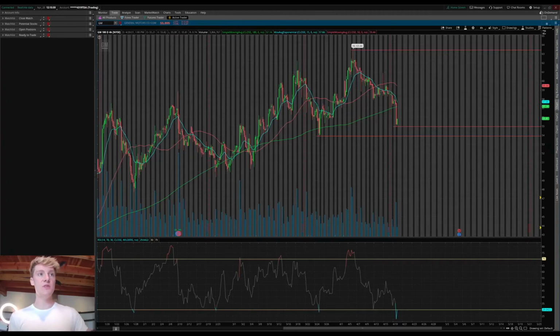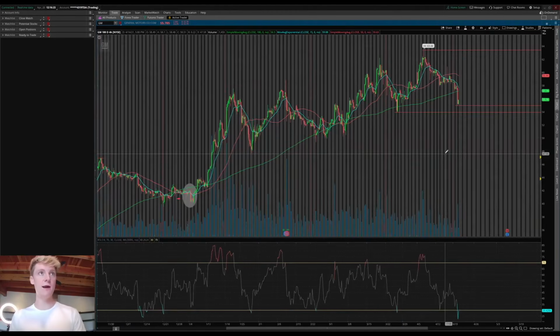I talked about this within the setup segment. If you want to go watch that again, I went over this setup that I have identified. But just for a little recap, the pattern I've identified using the 4-hour looking at ticker symbol GM is this very defined pullback right below the 180-day SMA.